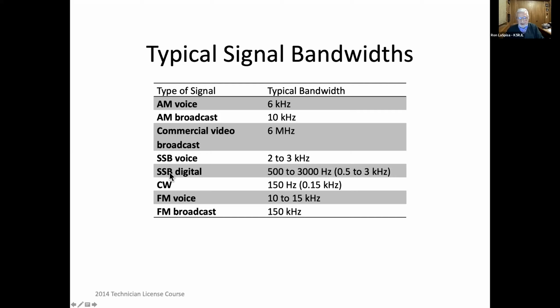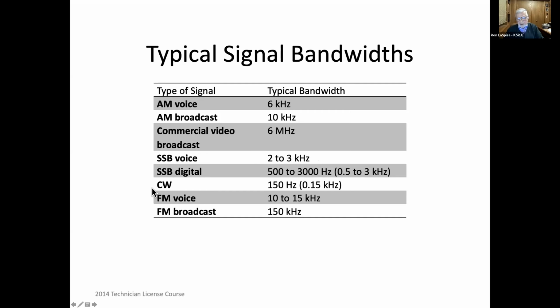Okay, let's look at single sideband digital. You won't do this as a tech right away, but it's still available. And that's about the same as SSB voice. Instead of 2 to 3 kilohertz, it could be as small as 500 hertz, or that same 3 kilohertz is right here. So just think of digital as being a little bit further on the lower side of the bandwidth scale.